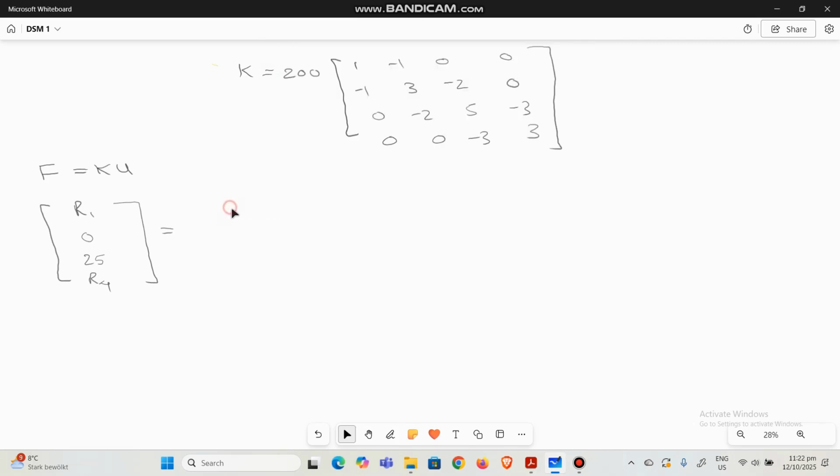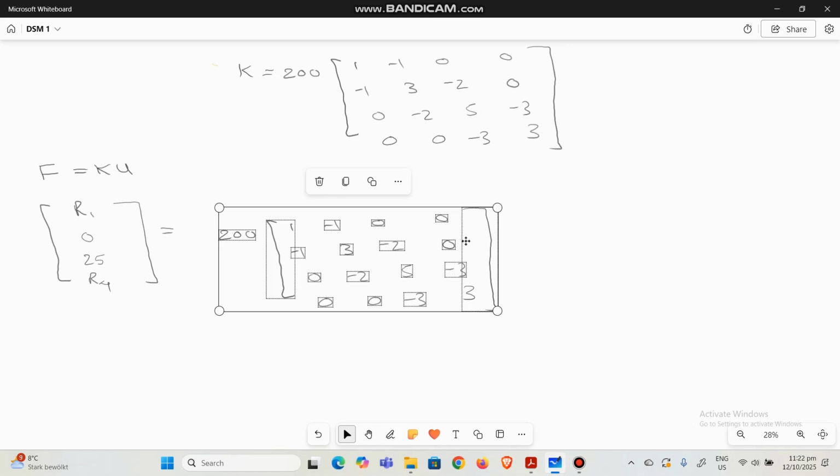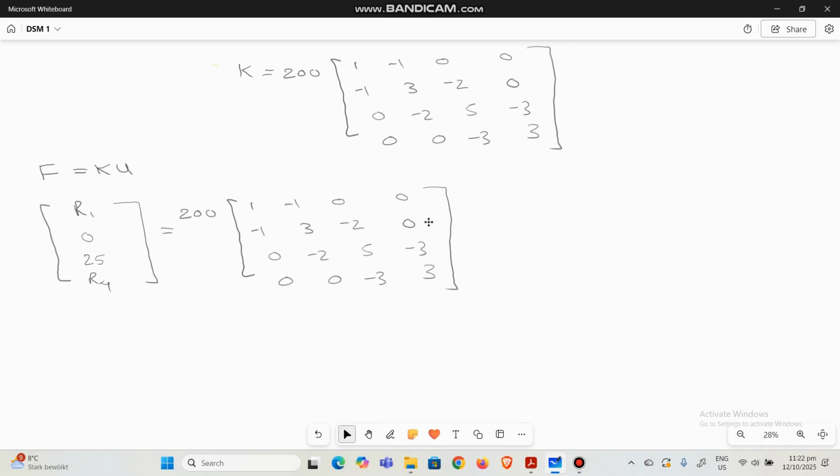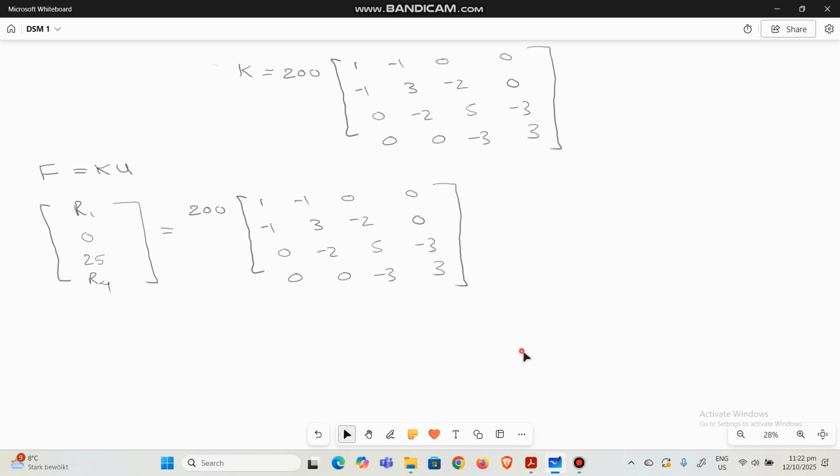Okay, I'll just copy this and paste here. So, nice. This one is our stiffness, and we also did the displacement vector as 0, u2 and u3, which we had to find, and u4 is 0 because there was a fixed support and the node is going nowhere. So now we just need to find the answers to this.